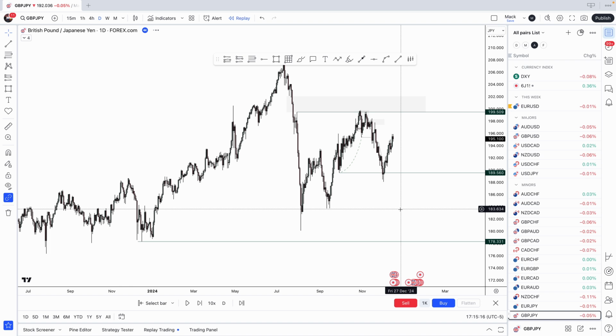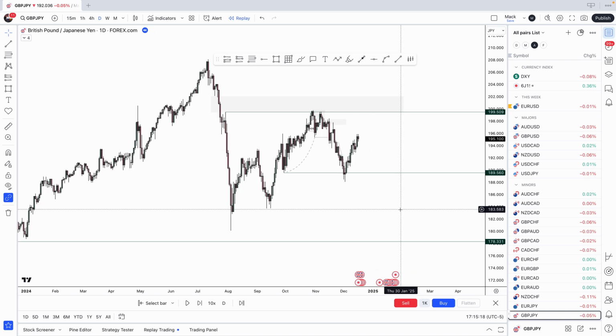So I hope this video helped clear up your market structure struggles. Remember, market structure will remain intact until you reach the liquidity pool or the high time frame point of interest, such as an imbalance or an order block, and then that structure will then become liquidity for the opposing traders.